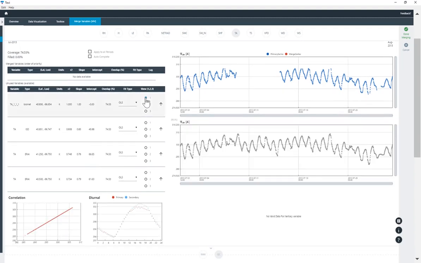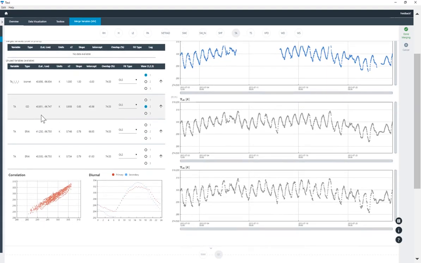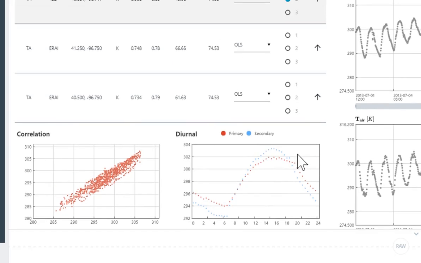So I can take a look and plot these over here on the right, and here I'll go ahead and bring up also the weather station data. Now this one, if you remember, is from the airport that's nearby the site. Down here we see a graph showing a correlation between the two, and also a diurnal ensemble. This lets us see if there's perhaps some lag between the two data sets, or if there's some strange features that we want to perhaps avoid using.